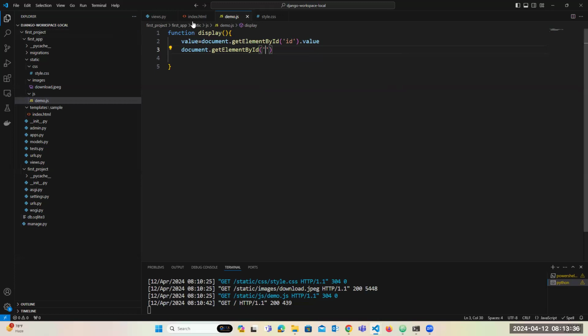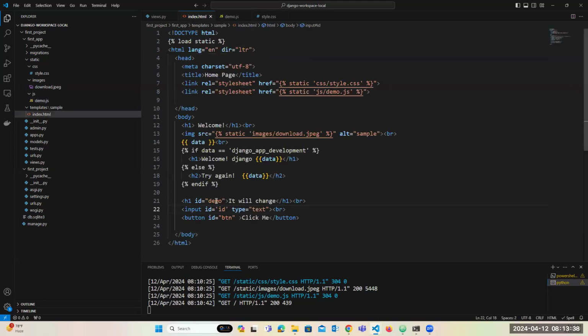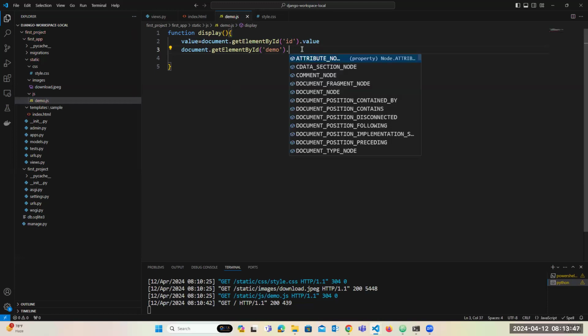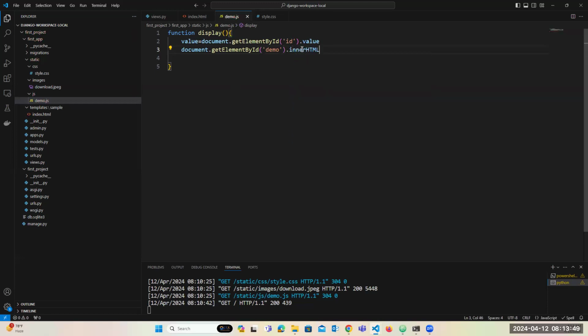I need to populate it in the demo. I'm giving the ID again here, dot inner HTML, and I'm passing the value, hello.